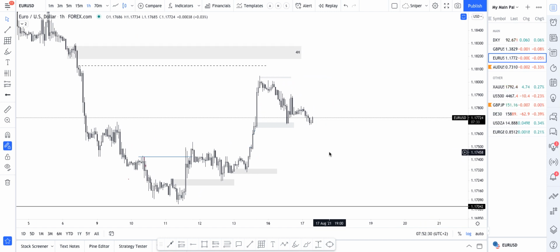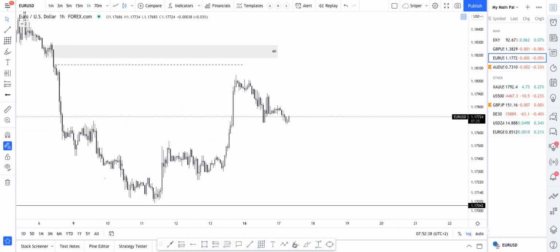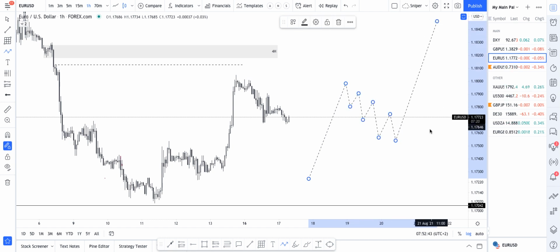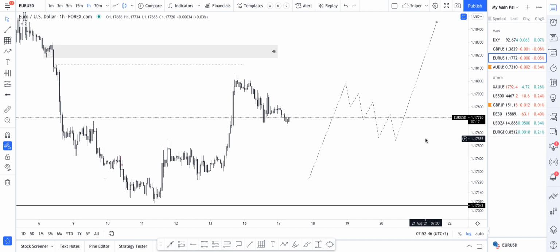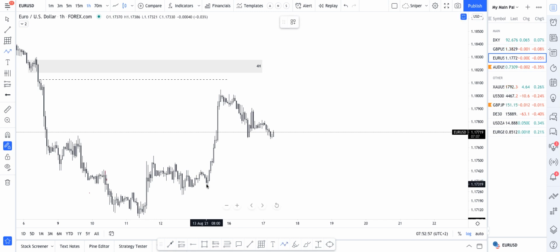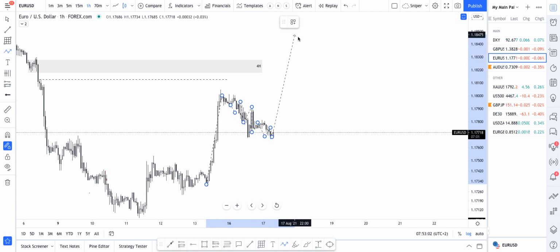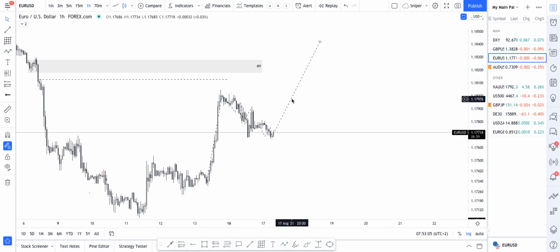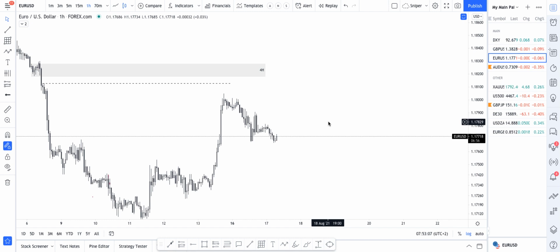So, a few things that we need to consider over here. Let's remove those zones. Usually, when we see an impulse, we would want to see correction and then impulse again. So that is typically what we look at, and that is what we see here now. We see an impulse and we see price correcting slowly, coming back down, and then probably an impulse again. So that is usually a bullish flag.